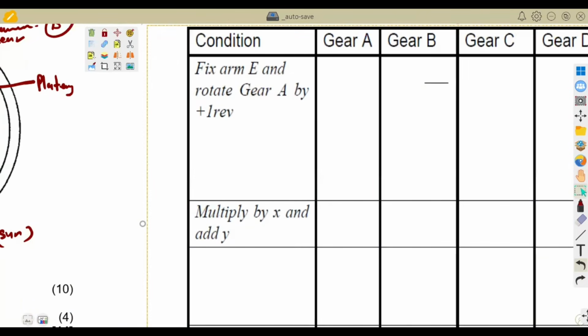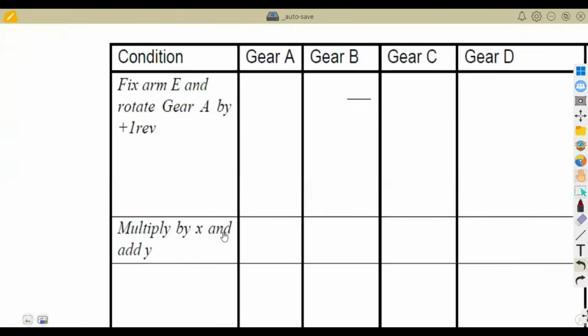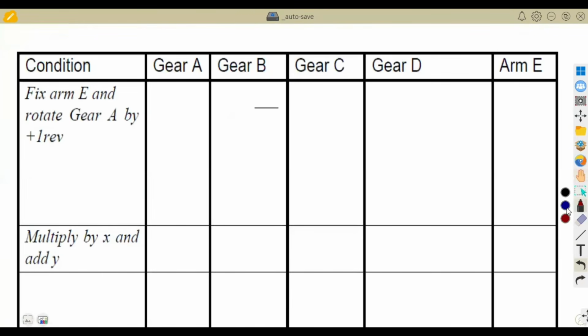Remember, I said before that you just have to follow your stages. These are the gears that you're going to have. According to this part, we've got A, which is our annulus. Then B is the planetary. This is our planetary gear. Then the gear C is just in line with our gear B. Then D is the sun gear in this case. Then we've got the arm.